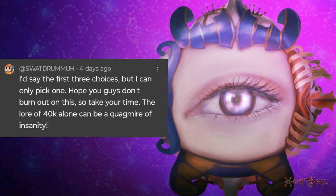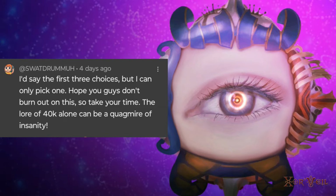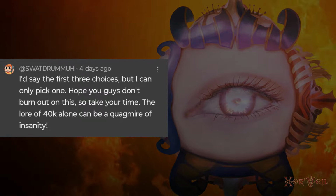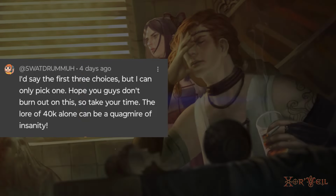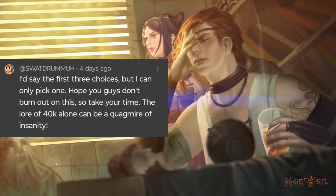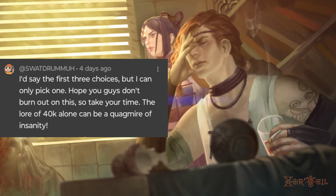Hope you guys don't burn out on this, so take your time. The lore of 40k alone can be a quagmire of insanity. We're not the type to burn out. However, what we don't like doing is bashing our head against the wall. And that seems to be our biggest issue at the moment, which is where we try and produce quality content, but we can't get it to you guys.